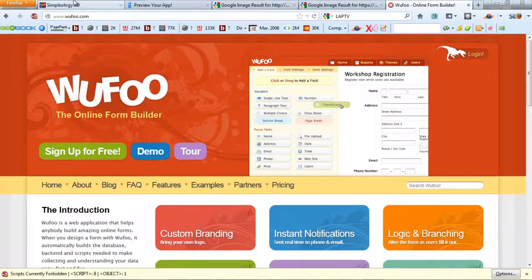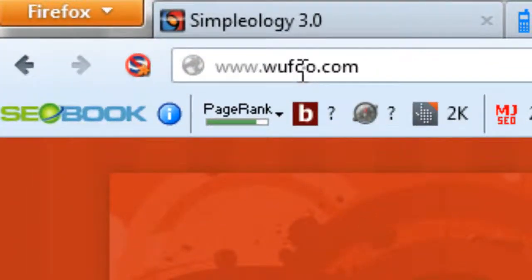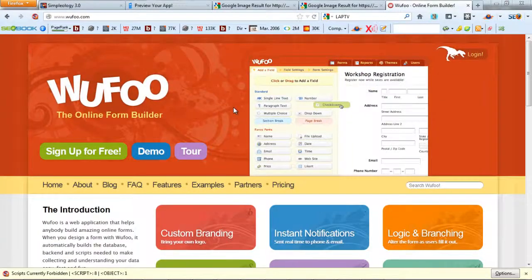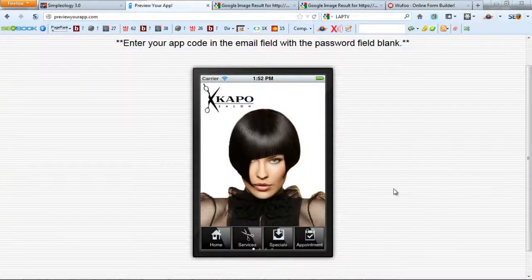You can go to www.wufoo.com to see more information. But it's a great and easy way to create forms to place onto your mobile application. There are other ways that we can also integrate them with HTML and things of that nature, but to make it quick and easy, you can use wufoo.com.